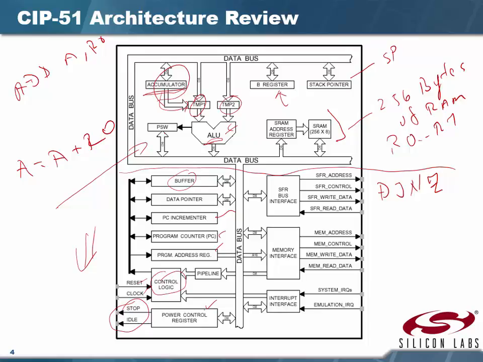We have our special function registers right here. Interface. They talk to the location and memory, special function. And then we have our external memory right there, and then our interrupts. I'm not so worried about the bottom half of this for right now. We'll talk more about this. The top part is what we're using more right now.